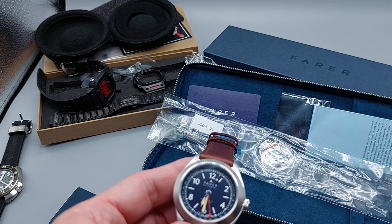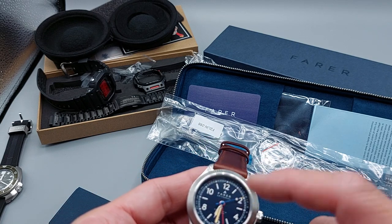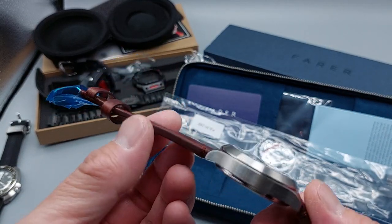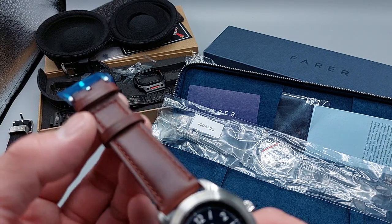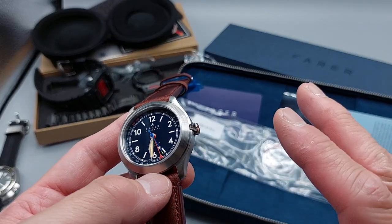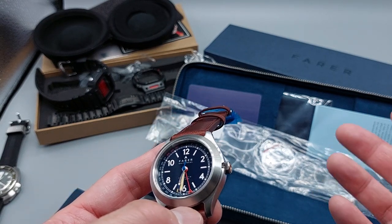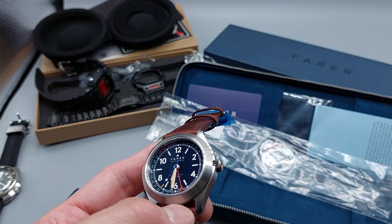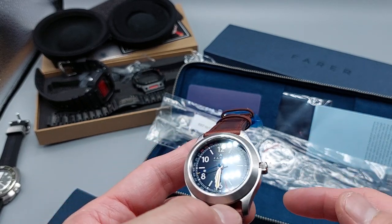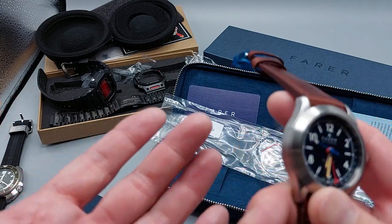Even the new Ranger from Tudor was just the 3, 6, 9, 12. It looks too basic and maybe safe and boring to me. So much like a Flieger, the classic A and B style, at least. I like those, but I can never commit to them because they just seem a little too basic and generic, and they can be had for as cheap as right around $100, maybe even less, depending on where you buy it. It's well over a thousand for some of them, though the design is almost identical between brands. And I can't justify a super high price point. And again, the design's too basic.